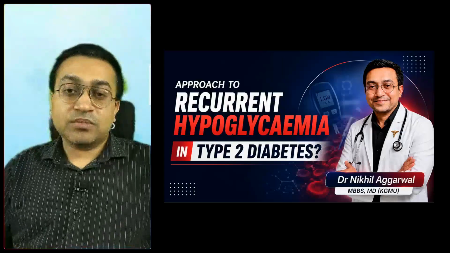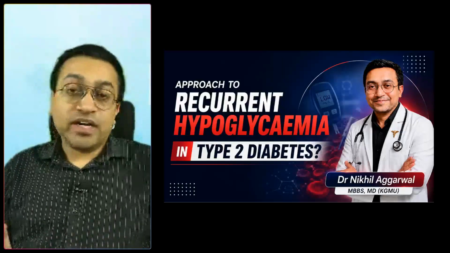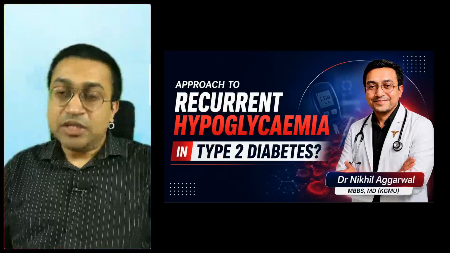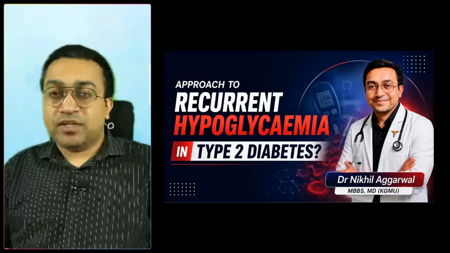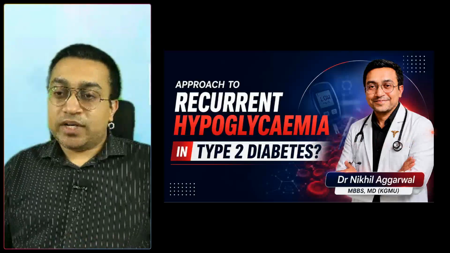part of the discussion. But first, we will understand how to identify, and what are the basic things which you will find in the patient, which you can estimate that he or she might land up into recurrent hypoglycemia. So let us begin.